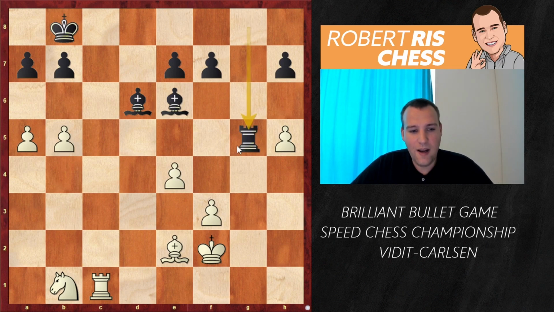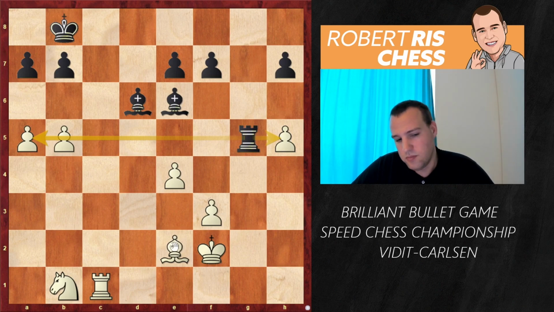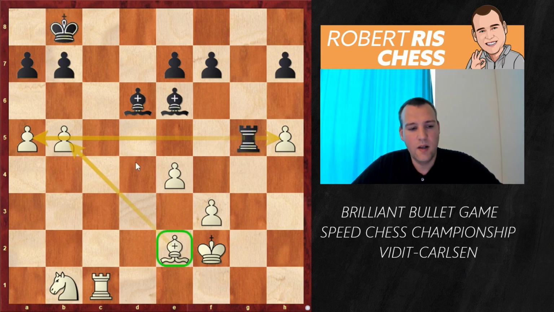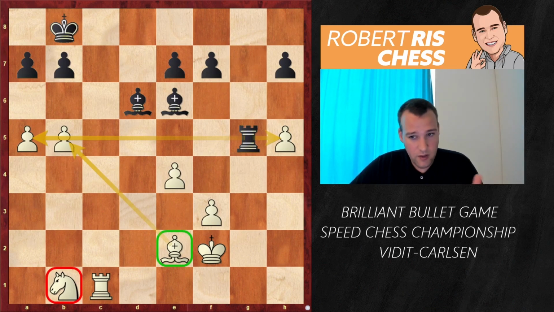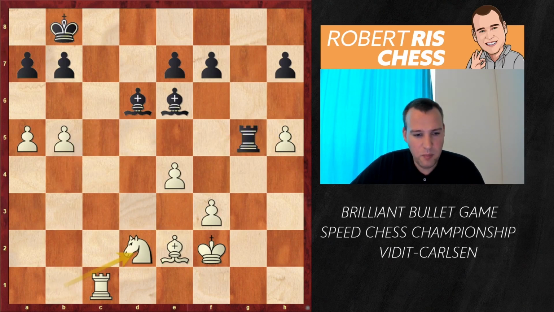Rook g5 on the board, hitting pawns on the 5th rank. Though the bishop on e2 still protects the pawn on b5. You can see that the rook is excellently placed on this 5th rank. And it has an additional idea as well, because now, look, that knight on b1, it still doesn't do anything. Needs to come back into play.